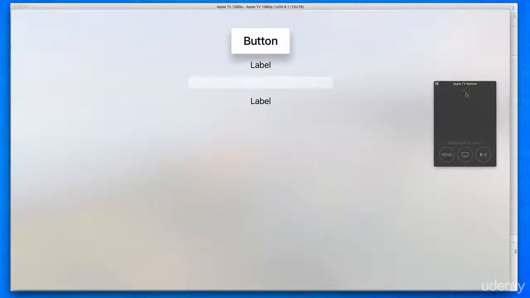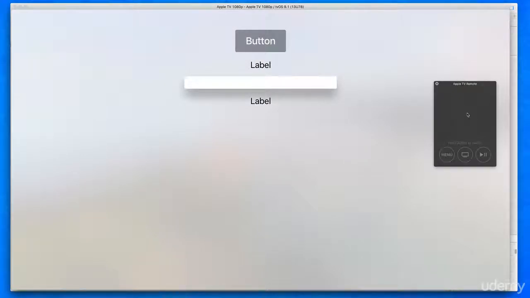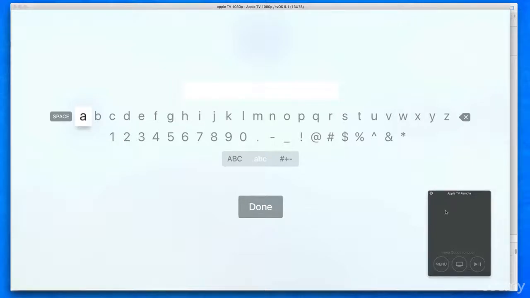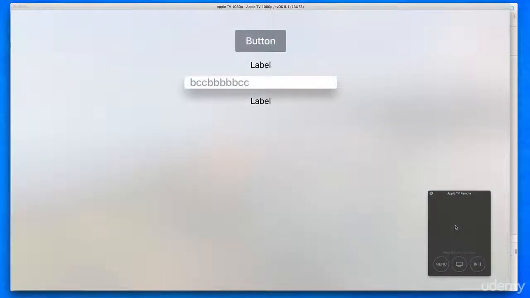Okay, so what we need to do is go down to our text field, select it, and that brings up our keyboard. I'll just move the remote out of the way. From here we can add in our own text, as you see there. There's not much we can do to it. But what you can see at the bottom now is we have our done button. And we press done, and it simply goes back to our application, but all it does is have our text within our text field. So we're now going to add our code in so that when we press our done button, it's going to take that text we entered and place it within our second label, which is going to be pretty fun.